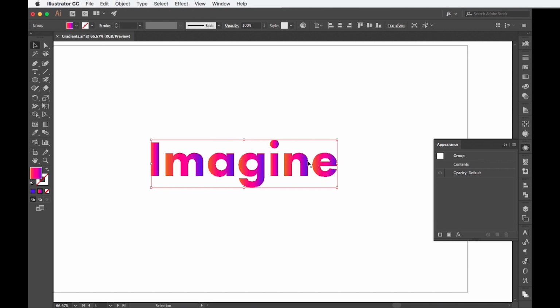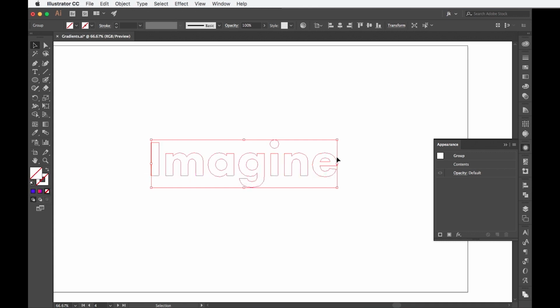But before we do this, we need to make sure that each individual object has a fill color set to none. So, select the group and set the fill color to none on the Tools panel. Pay attention to what you see on the Appearance panel, and at this point there shouldn't be any fill attributes applied to the group. So the changes you made were applied to the individual objects within the group.